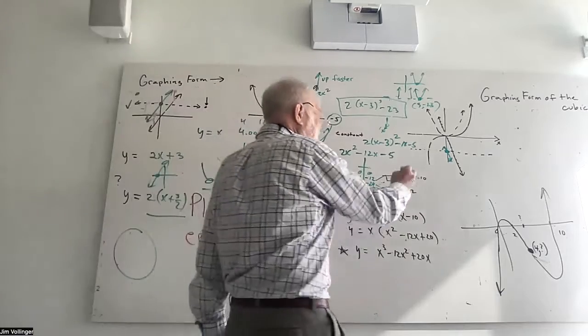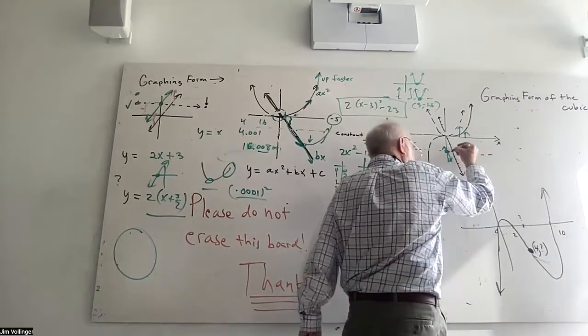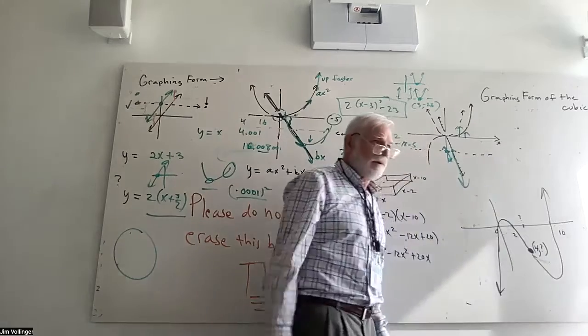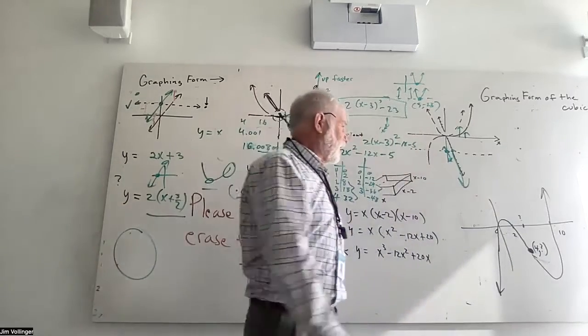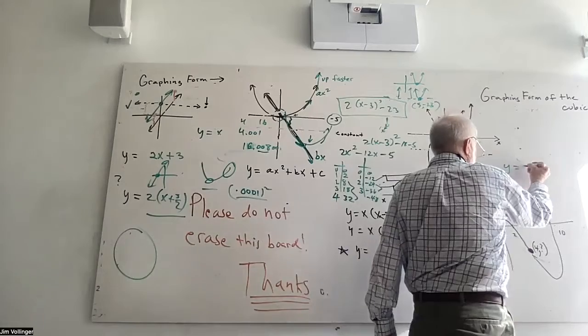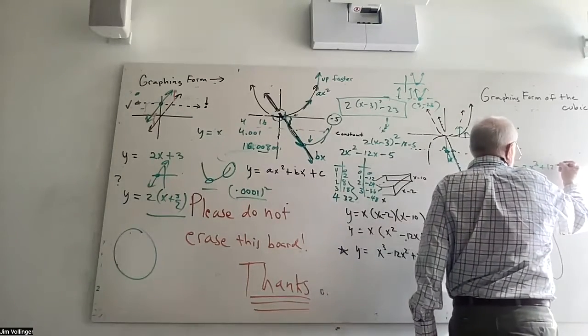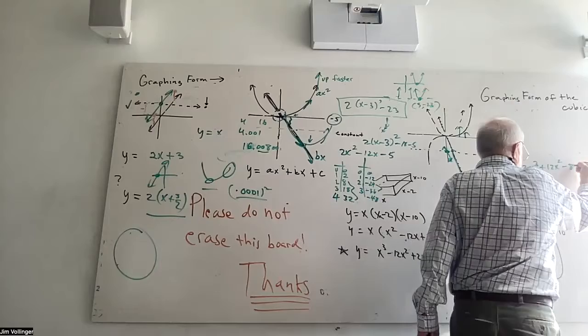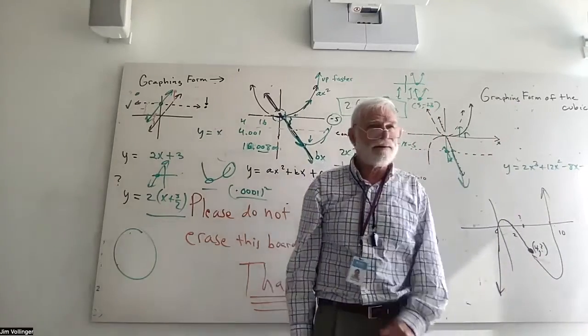When the 2 rates, the rate of this function and the rate of this function, offset the pull down, that's what's going to happen. Okay, let's make a connection. Let's look at y equals 2x cubed plus, I don't know, how about 12x squared minus 8x minus 5? That might be an example of what you're looking at.